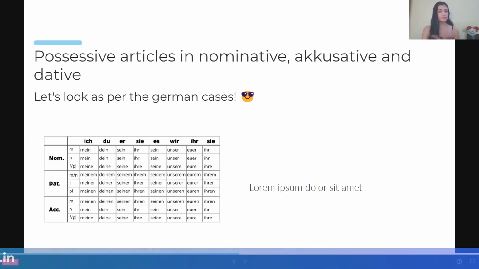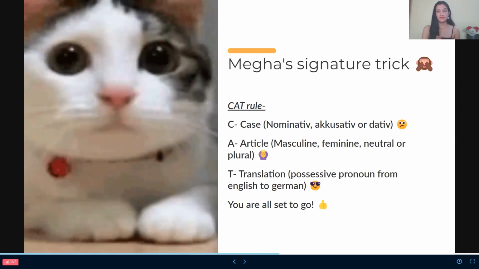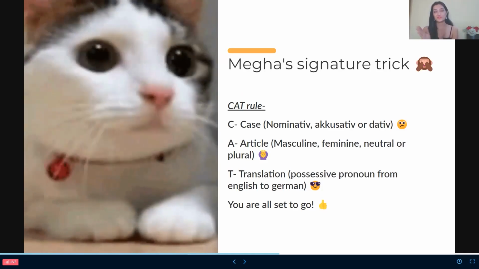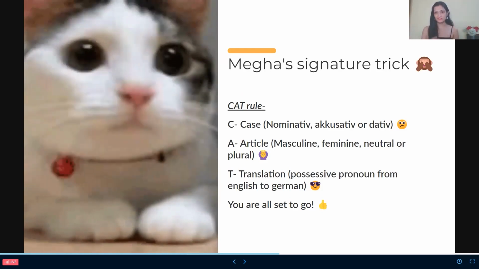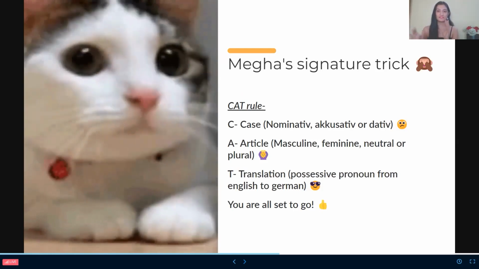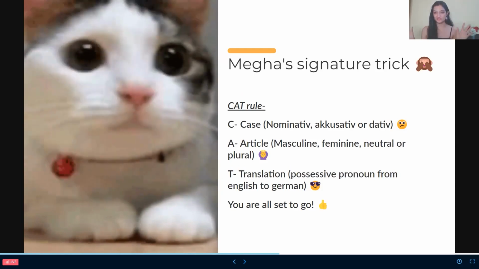Okay. So same, we have done it all. I hope it's clear to everyone now. So people, here I have given some examples, I mean, how we are able to do. So it's Megha signature trick. Why I named it as Megha signature trick? Because this, which I have found by myself, it's like my self found. So that's the reason I have named it as Megha signature trick.